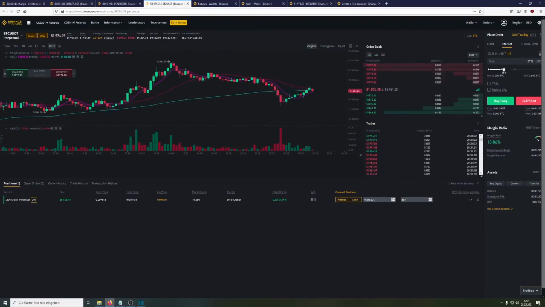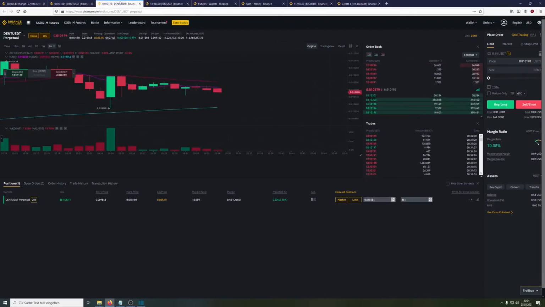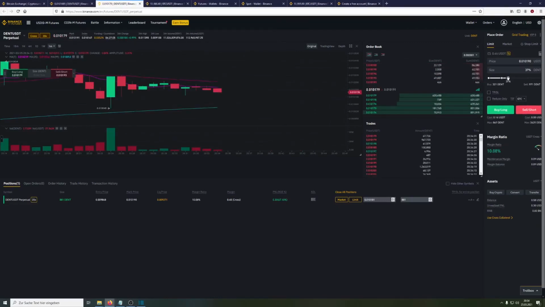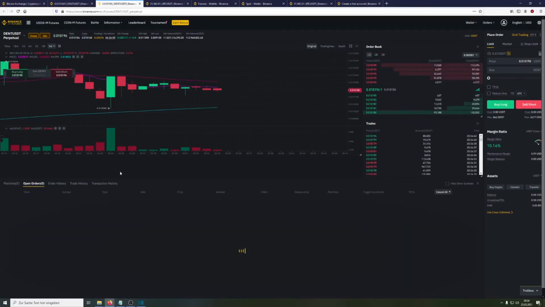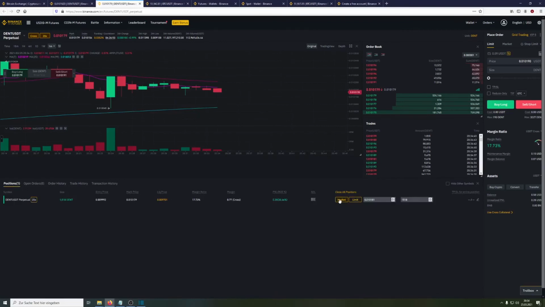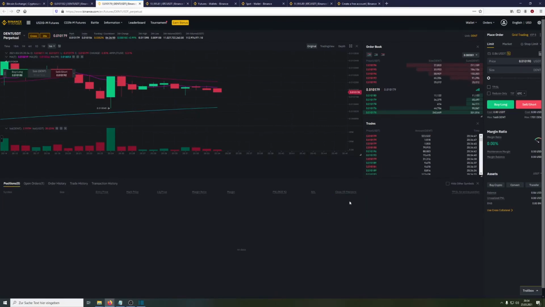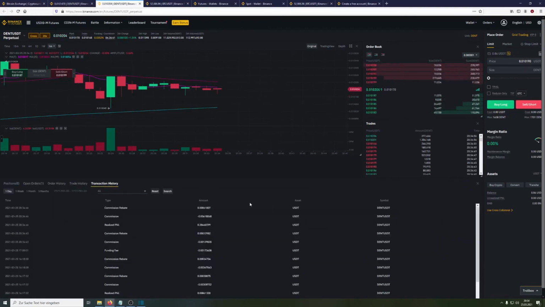We see a window below where it pops up, either for positions or for orders, depending on what you've done, or both. When we see the window of our position here, a lot of people don't know how to close this position. We can simply click the Close All Positions button up here. Or we simply click the Market button here to sell directly for the market price. Or you enter your stop loss or take profit here so that this trade will be sold at the set price. In the order history, trading history or transaction history, we can see exactly how much profit we have made, how much fees we have paid and much more.